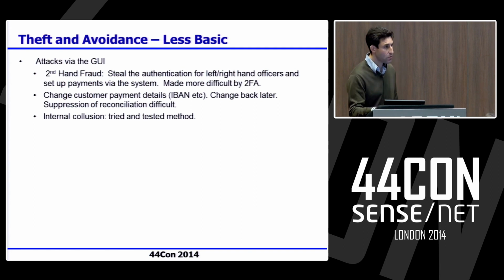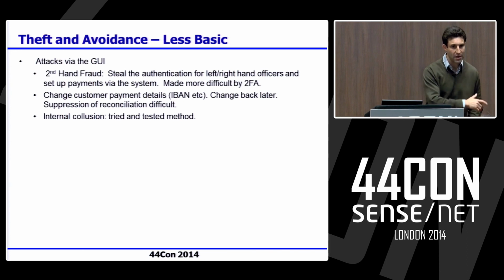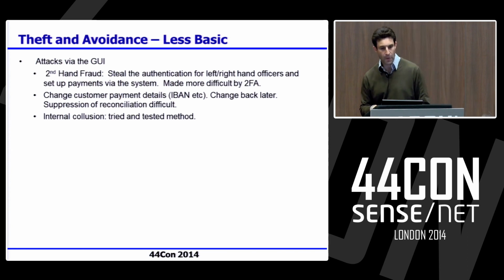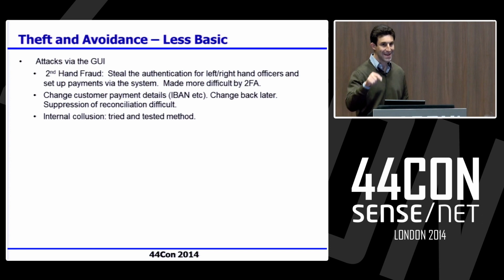Internal collusion. Well, why are we talking about internal collusion? That's just two accountants getting together and making an agreement. Because this isn't just about evil, wicked hackers stealing money. This is also about end-to-end securing the process against everybody. And as we know, most theft, most fraud is actually internal employees and people who work in the finance area.